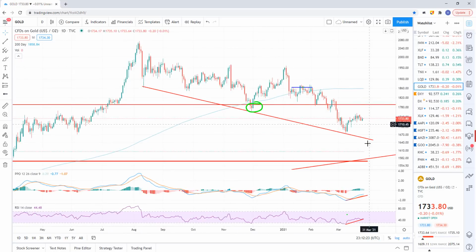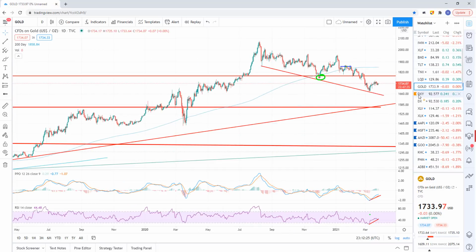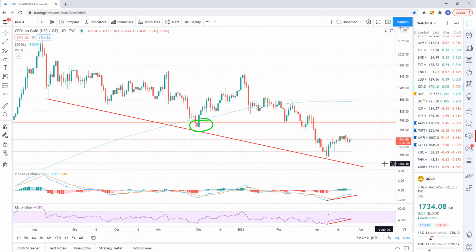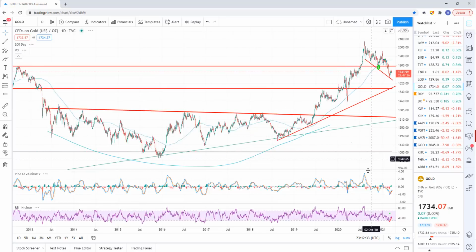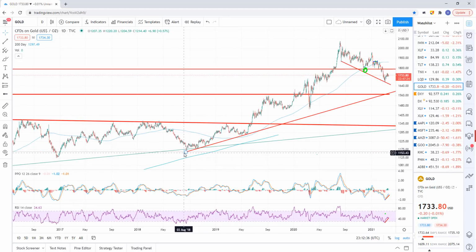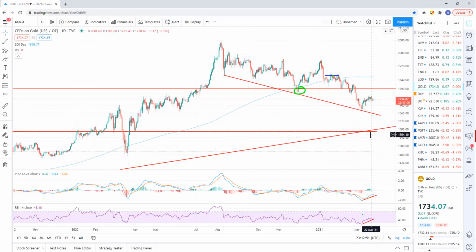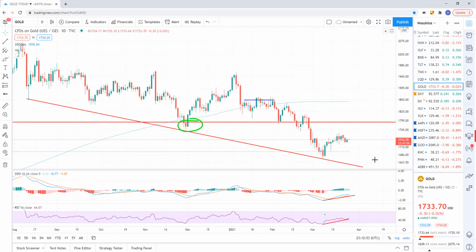So now that I'm looking at it as the dollar's trying to break out and gold's continuing to downtrend, perhaps gold is going to continue to diverge. And I've got a trend line on gold all the way back from August 2018. You can see we just got a couple of tags there. And maybe we're going to fall all the way to that trend line down at 1600. All right, it's possible. It's because of the dollar is what I'm looking at.